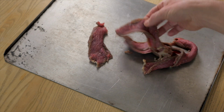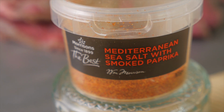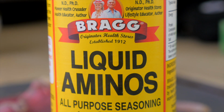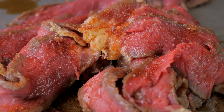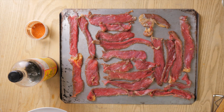It's time for seasoning. I've always liked this paprika and sea salt mix that I got from Morrison's, to which I've added liquid aminos, which is a coconut-based product and an alternative to soy sauce. So give it a good mix and then lay it out on the tray. You don't have to be as neat as I am here because the meat shrinks quite a lot whilst it's cooking and whilst it's drying.